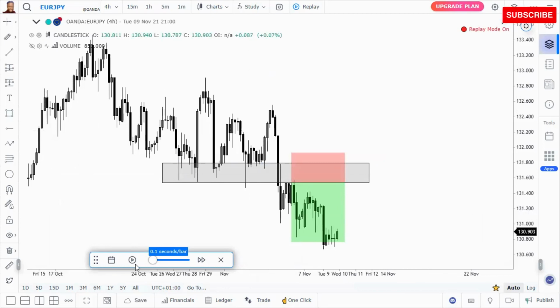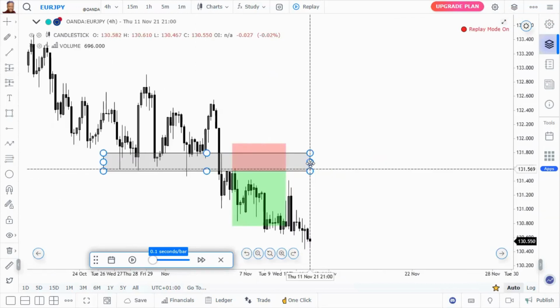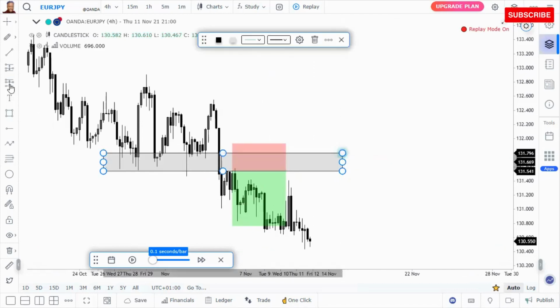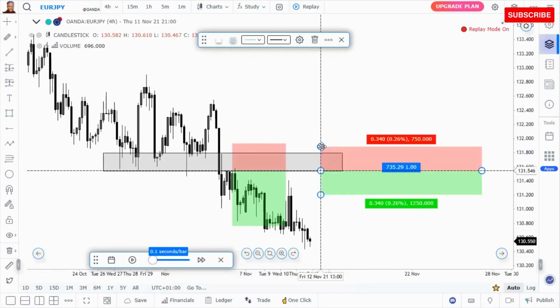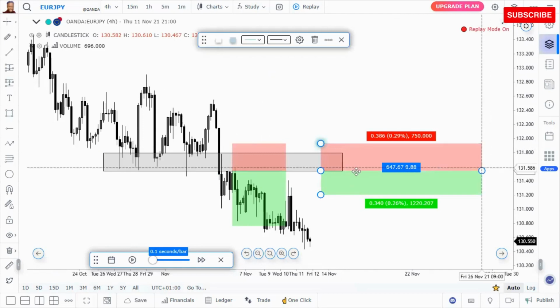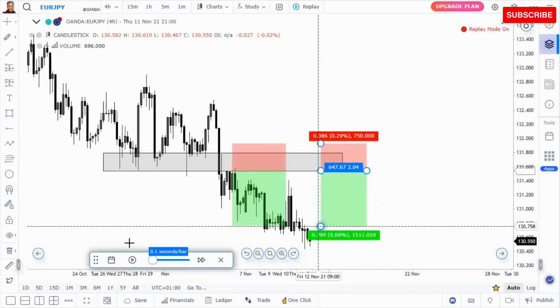So this is 2R again. So that's 1, 2, 3, 4, 5, 6 straight in a row. Winners. Let's go. Of course, looking at this, if price comes all the way up here, I still want to be in this trade. So I would definitely have a limit order here again. And my stops, same place, just like the other one. Targets, same place, 2R, of course.